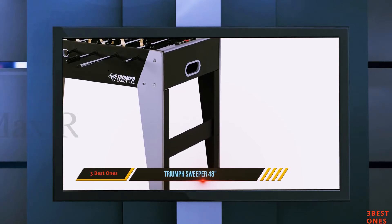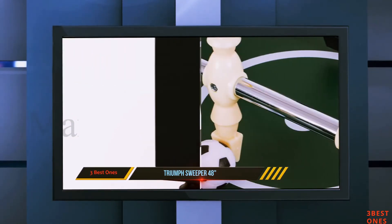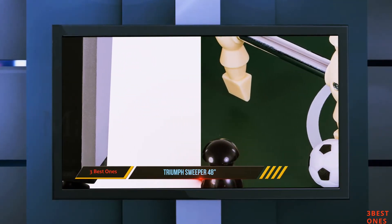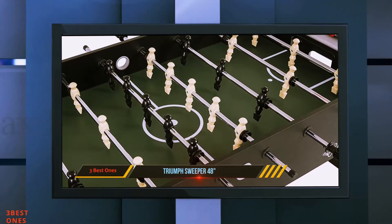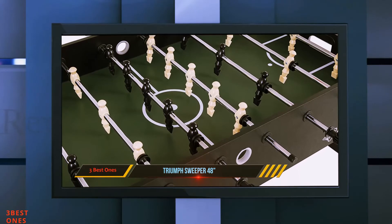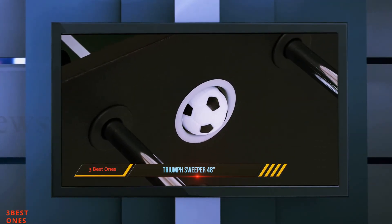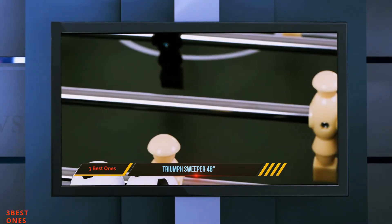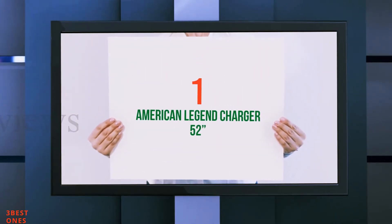The dimensions of the table are 50.5 by 24.3 by 4.7 inches, making it close to tournament-level specs. Overall, this is one foosball table that I believe has the potential to exceed any expectations. You and your family or friends can enjoy a one-off match or an entire tournament on this table with no signs of it slowing down. The Triumph Sweeper gets the job done in style.